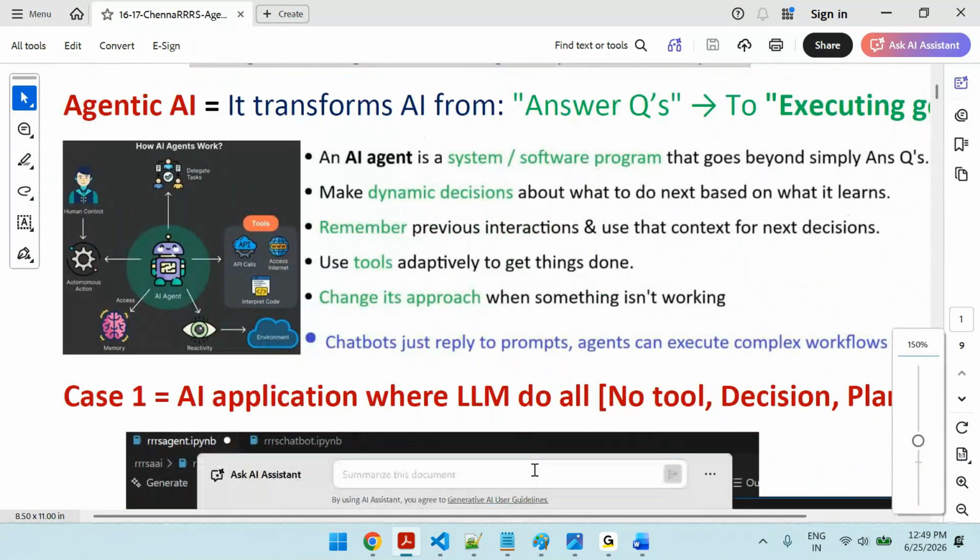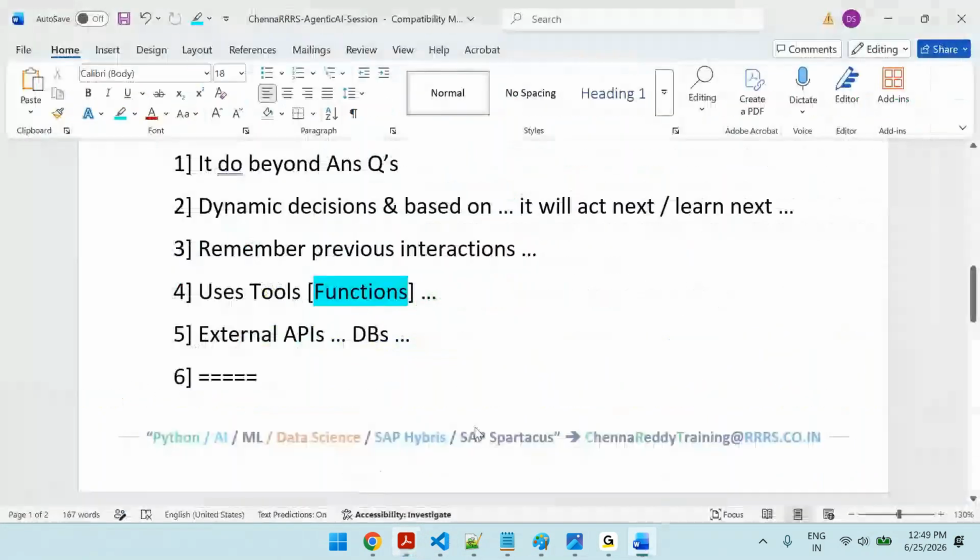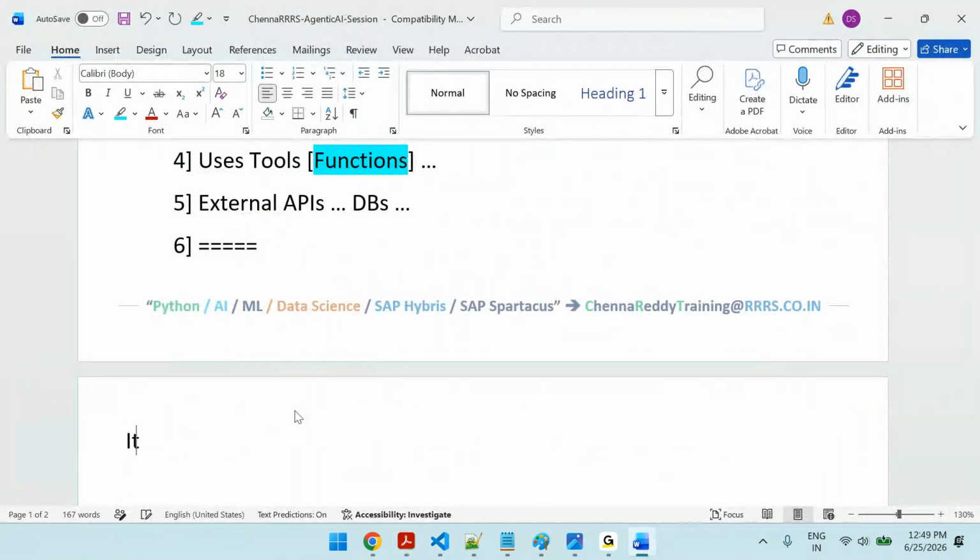Now it's time to create AI agents. We'll create it today. It will take time, but we'll go one by one. So what is the AI agent? It can have the memory. It can have the external calls. It can have n number of activities. Now let's see one by one. The first important one is the basic one. I will say case 1 or scenario 1.